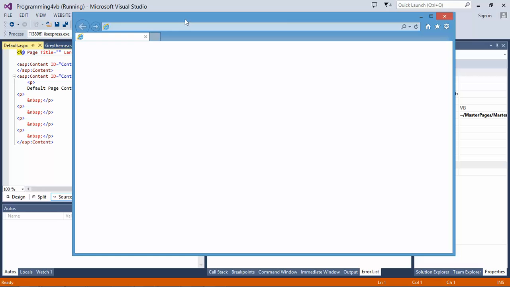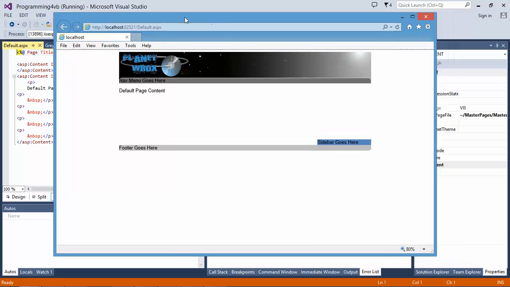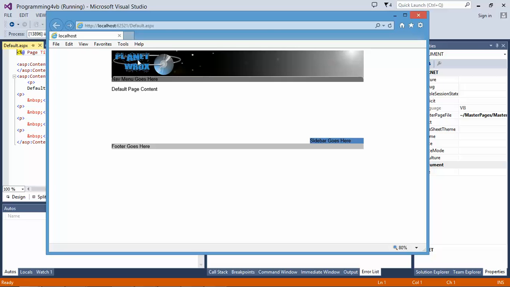And now our page is loading up, and even had we gone and looked at design view, we'd see that they're still pulling in that theme, and now the change in that theme is including these background images.